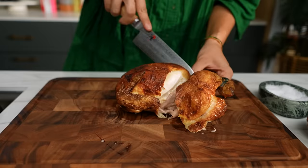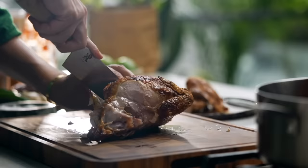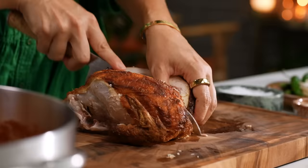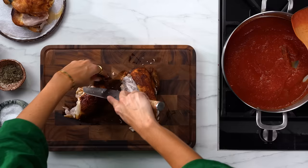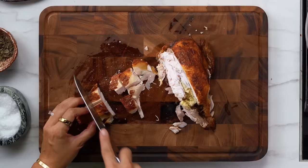I am going to take the legs off. I just find the legs kind of break up too much into little shreds and I want nice chunks of chicken for this purpose. Just cut down the middle here — and I am a skin-on kind of girl. There is so much flavour in there; I'm not missing out on that. So I try to keep the skin intact where I can and then slice into nice bite-sized little chunks.